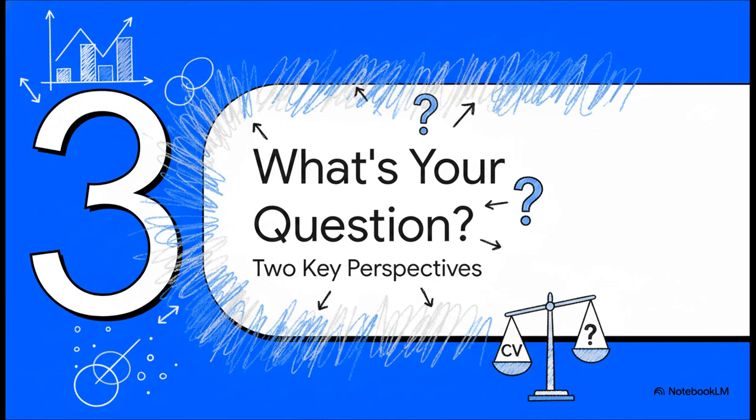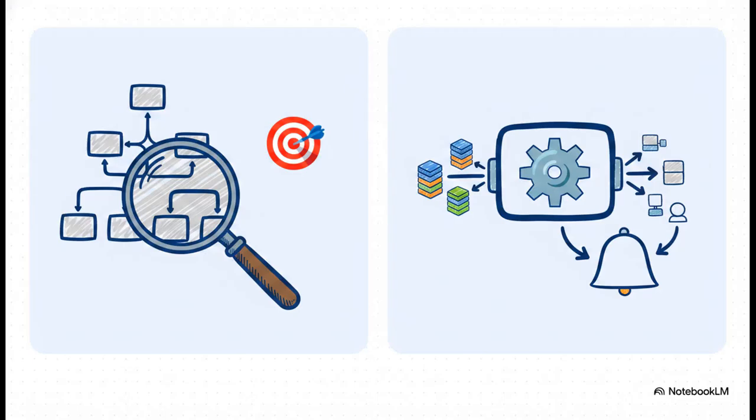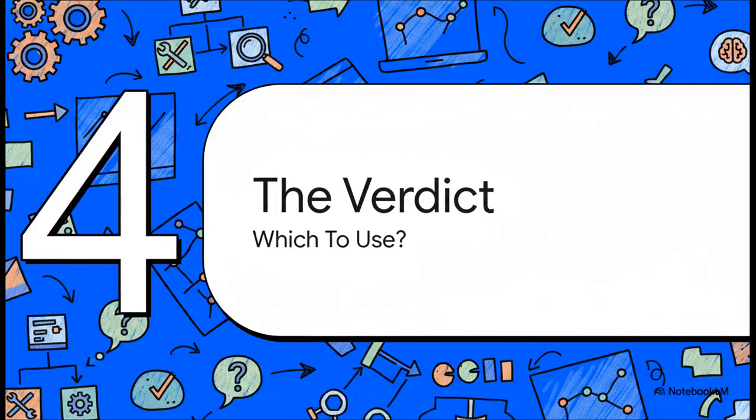In practice, the best tool to use depends entirely on the specific question you're actually trying to answer. You see, there are two main ways to look at this. First is what's called the conditional view. This is when you're asking, how good is this one specific model that I just spent all this time training on this specific data? Then there's the unconditional view. This is a much bigger picture question. It's asking, how good is my learning algorithm in general, on average, across all the different training sets it could ever possibly see?